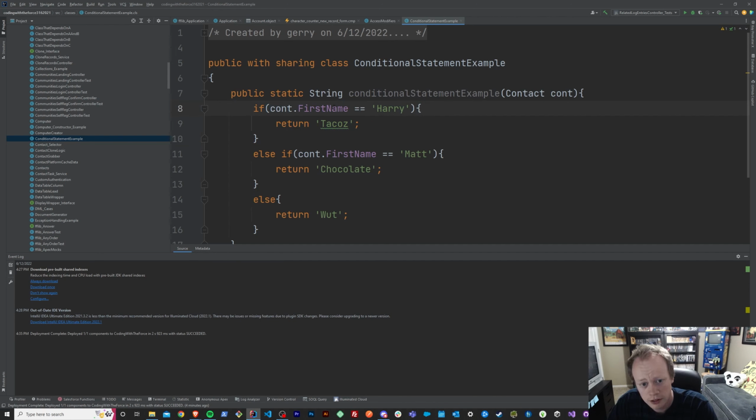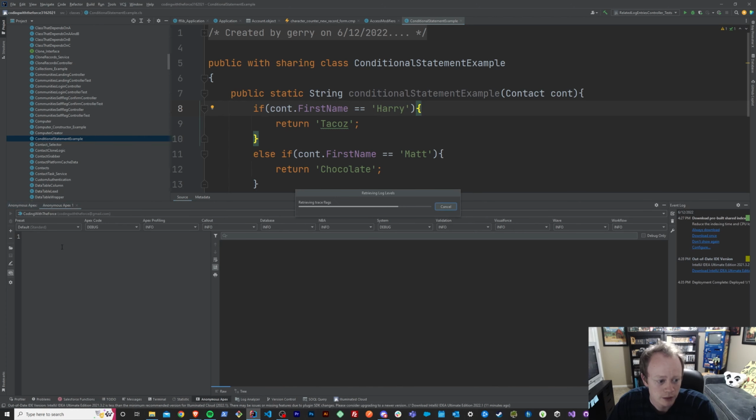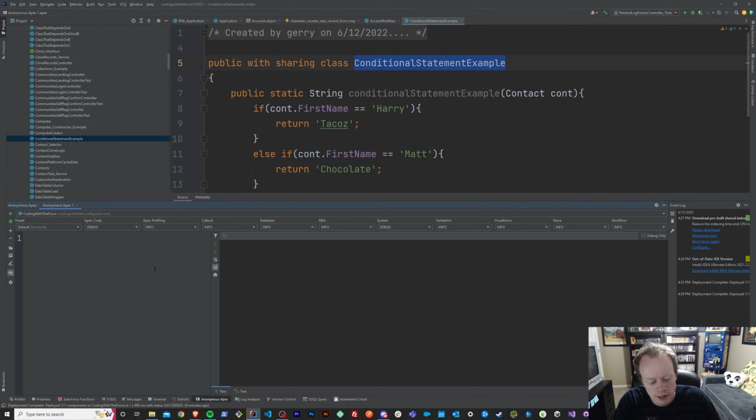And let's just demo this together to see how this would work out. So I'm going to open up my Anonymous Apex window. And down here in the Anonymous Apex window, we are going to create a contact. And I realize, as I'm writing this, that we have yet to go over how to create records or data in Apex for your objects. But try not to worry about that too much. We're going to go over that in much more detail just a few episodes from now.